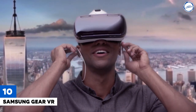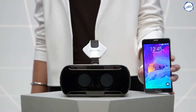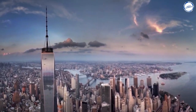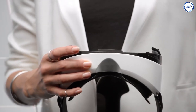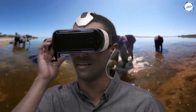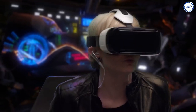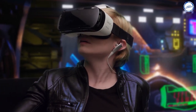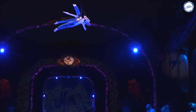Samsung Gear VR: Samsung developed the Samsung Gear VR in collaboration with Oculus VR to work with Samsung's flagship smartphones. While using a compatible Samsung Galaxy device, it acts as the headset's processor and display, while the Gear unit itself acts as the controller. The unit contains the field of view and a custom inertial measurement unit for rotational tracking that connects to the smartphone via USB-C or micro-USB. It includes a touchpad and back button on the side and a proximity sensor to detect whether the headset is on, a wheel at the top to adjust focus, and volume rockers on the right side. The starting price is $99.